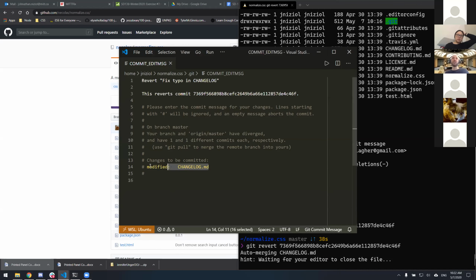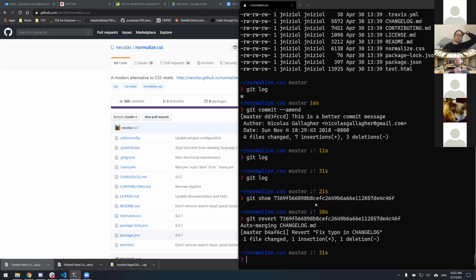It says the changes to be committed will be the exact opposite of what happened, and it automatically gives us a commit message: Revert, fix typo and changelog. This reverts commit, and the SHA. All we need to do is save, close, and it's been reverted. So let's look at the log now.